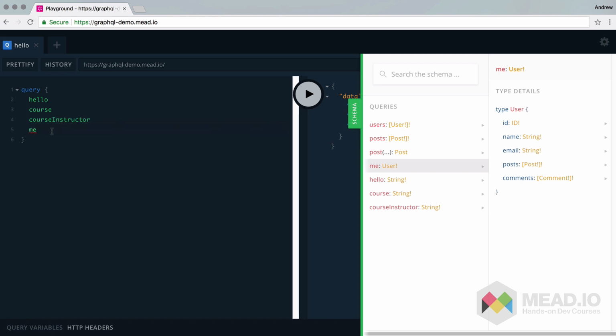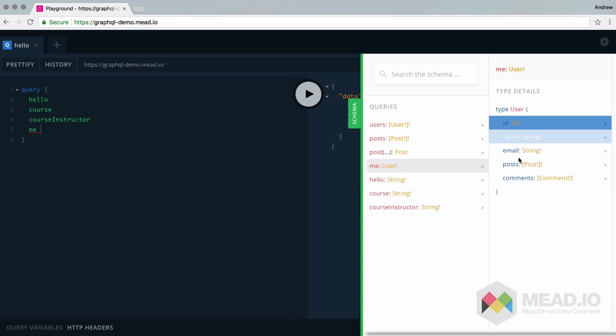When we're querying on an object, we have to specify which fields from that object we want. We can't ask for everything because that defeats the purpose of GraphQL, which is to have the client request everything it needs, nothing more and nothing less. So let's say I do want some stuff from me. Maybe I want all 5 of these, in which case I would list all 5. Let's say we just want 2, the ID and the name. How do we get that done?